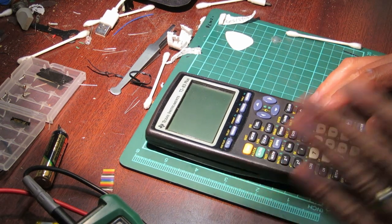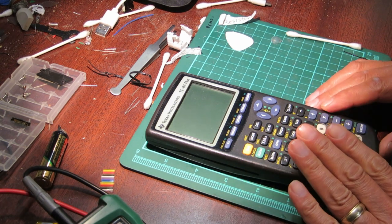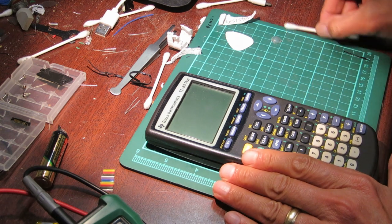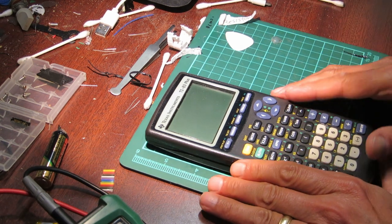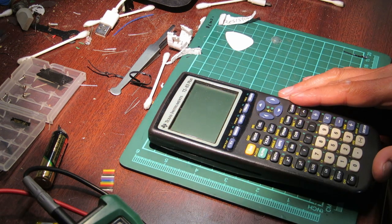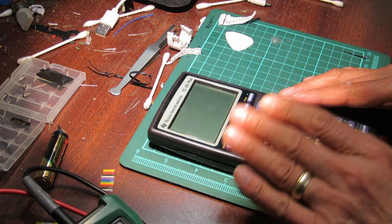Today, once again, we have a TI-83 Plus. I'm trying to get a couple of these working for my kids and myself. And so I'm buying them broken on eBay in the hopes that I can get them working again. So far, we've had one working, at least reasonably well. So we're going to try to get this one working.